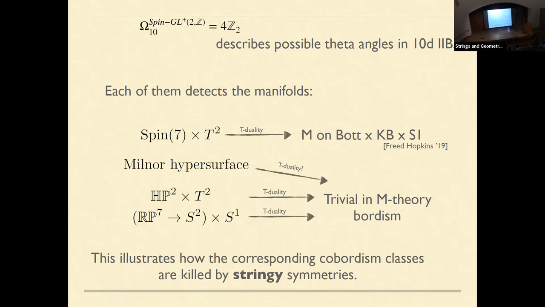You're completely right, it's not a cobordism in type 2B. Of course not, in type 2B supergravity. And indeed, you know, it gives you a winding mode. I'm just giving you an argument that the stringy defects that I was predicting in the other cases exist in this case explicitly, and so you can use them to argue that the theta angle vanishes. Yes?